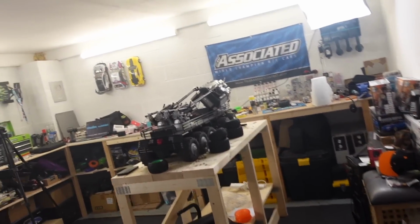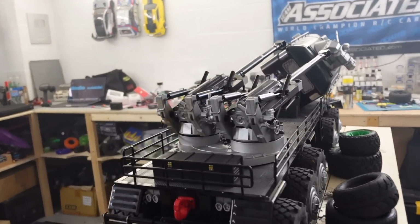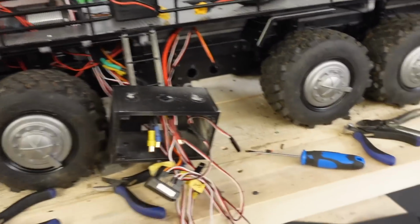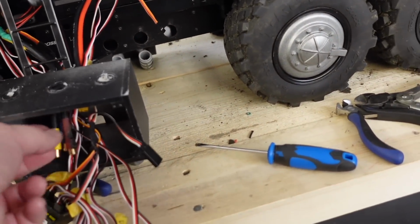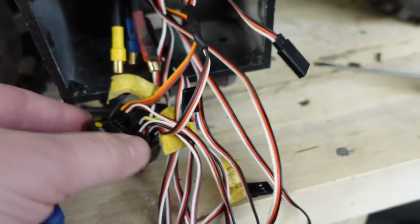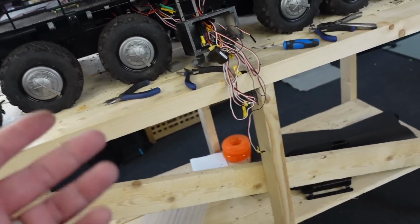Oh. I think I should just throw this thing in the bin. Two fires. Luckily, it looks like it sort of popped there. I have no idea what's happened.